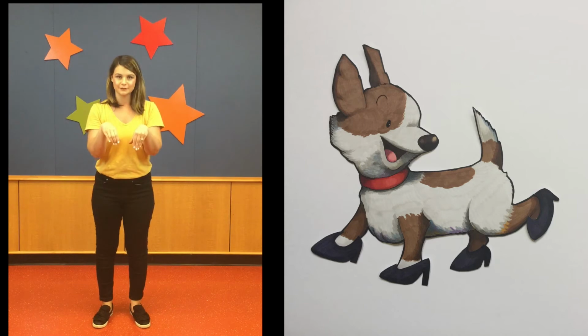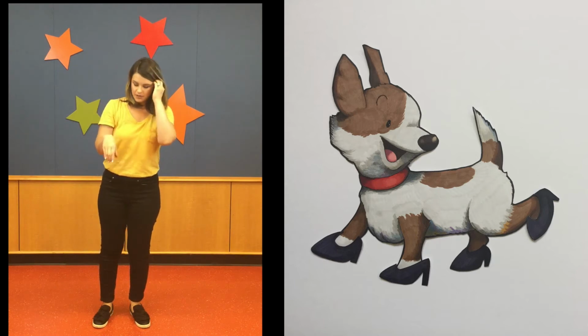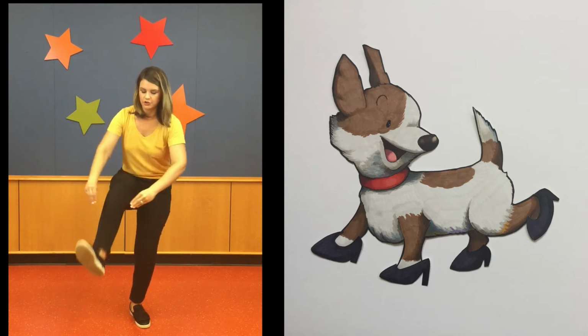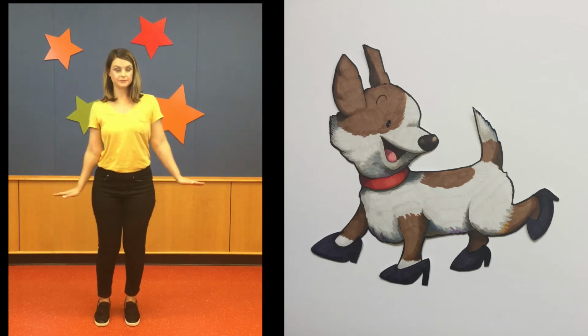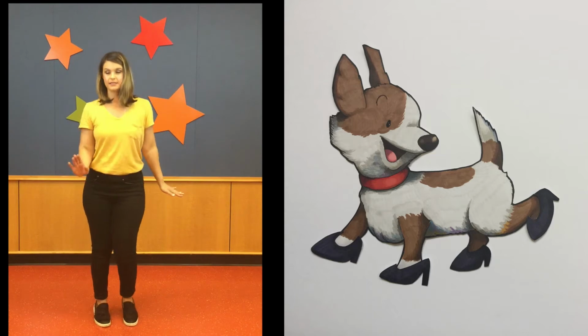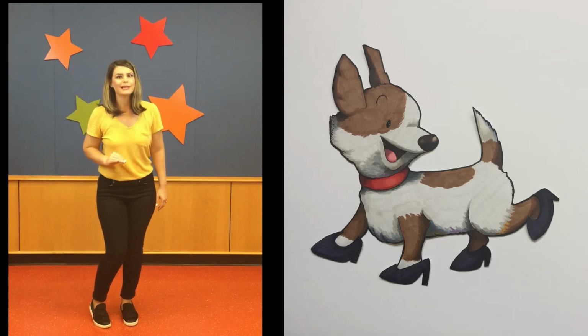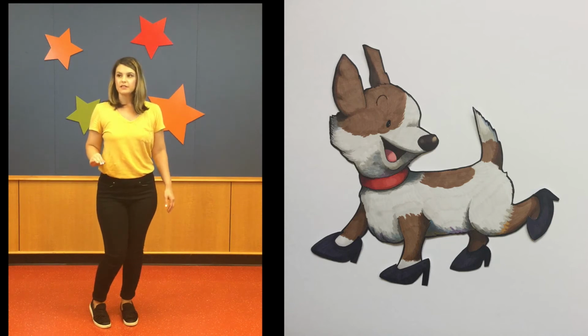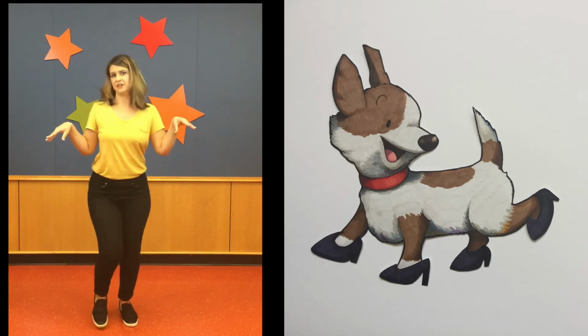These will be excellent for scratching, and you'll look really fashionable while you're doing it. Okay. So, Dog put on the high-heeled shoes. Oh, okay. They make you walk a little different, don't they? Yes. And he tried them out. They were really good for scratching, but when Dog tried to run in the high-heeled shoes, he really couldn't go very fast.